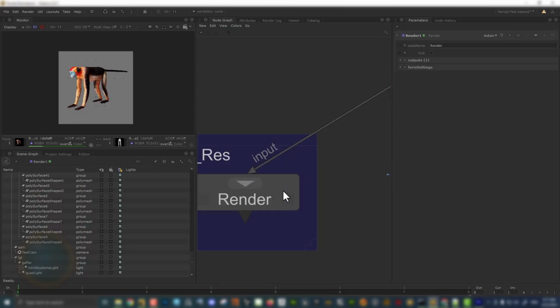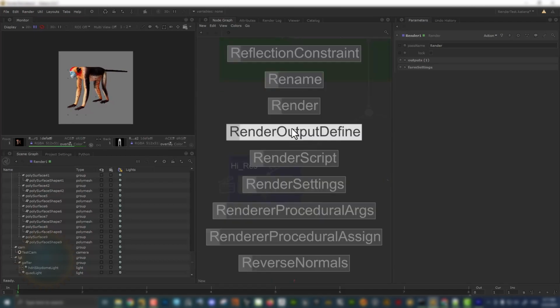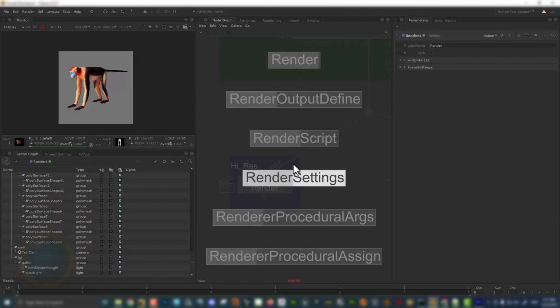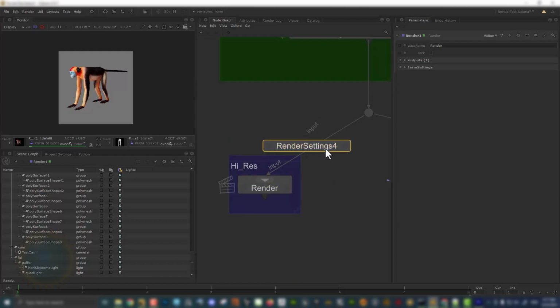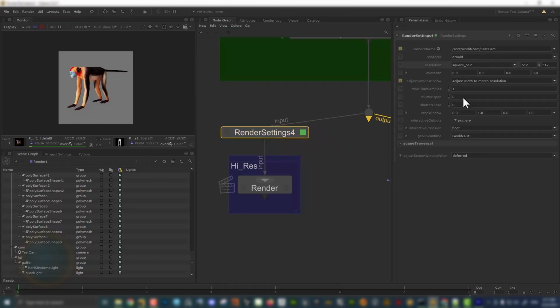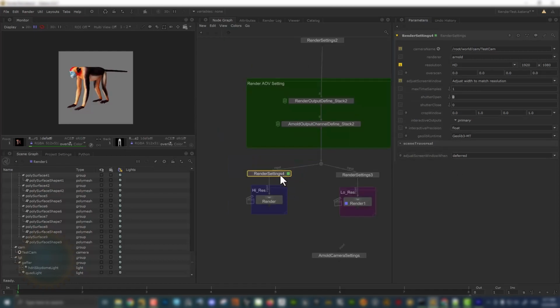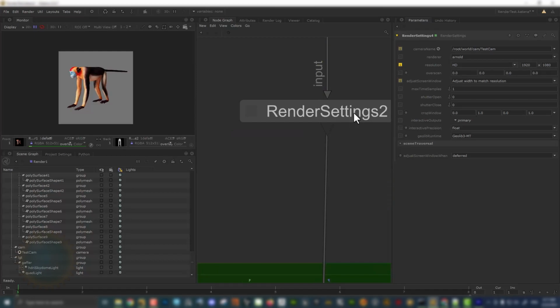If I go to this, again one more render setting, I'll keep it like full, I'll keep HD, and this is up to resolution, the rest I'll keep the same. Okay, here you can change focal length and how far it should open your shutter and close. You can define this as per your requirement. For now, this render setting and this render setting are the same.